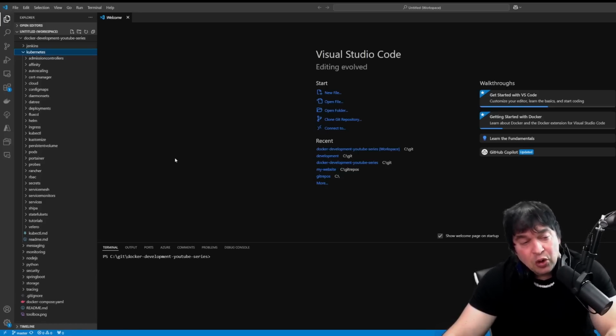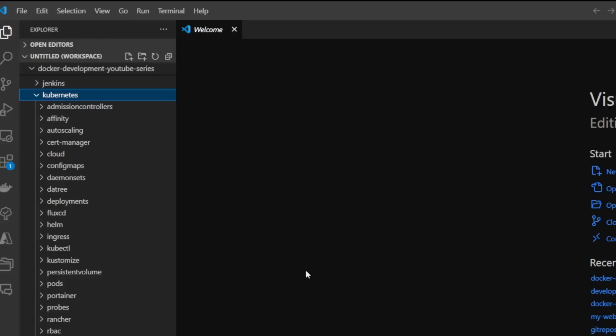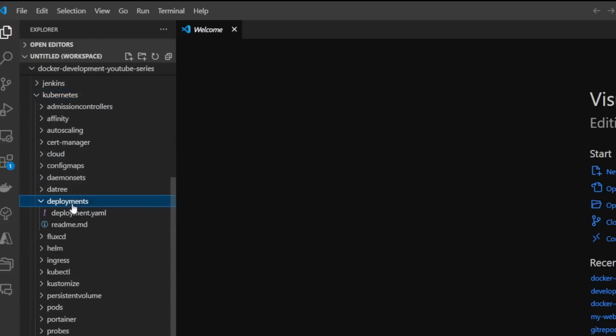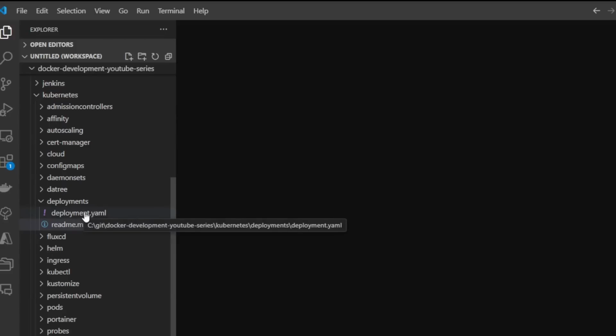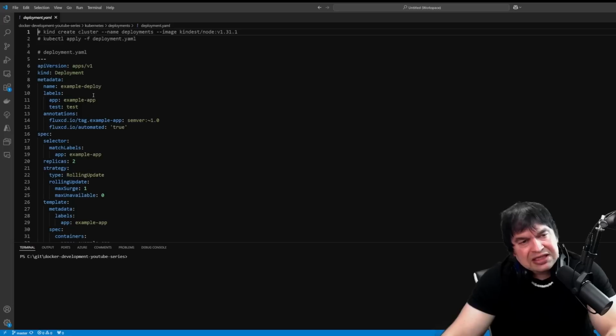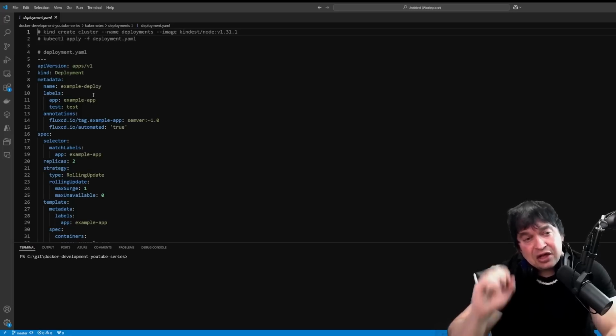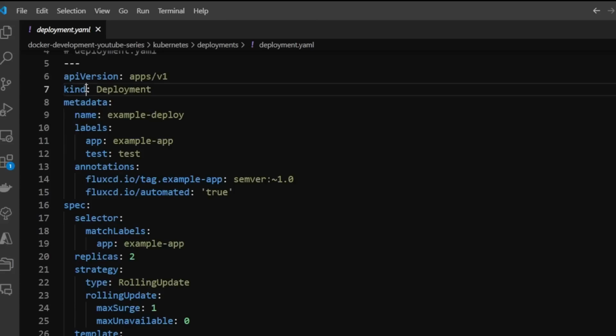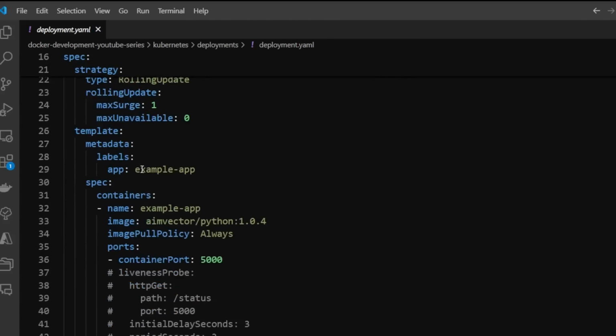So to get a deployment and a cluster and everything up and running, what we're going to do is look at the source code, expand the Kubernetes folder, and look at deployments. And in here is a deployment.yaml file. This is the same YAML file we used in our tutorial regarding Kubernetes deployments. So in here I have a deployment with 2 replicas. It's called example deploy, and it's basically going to be running 2 pods.